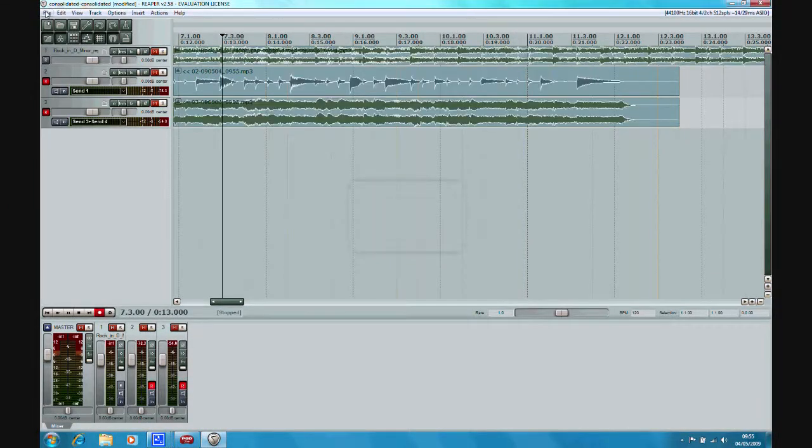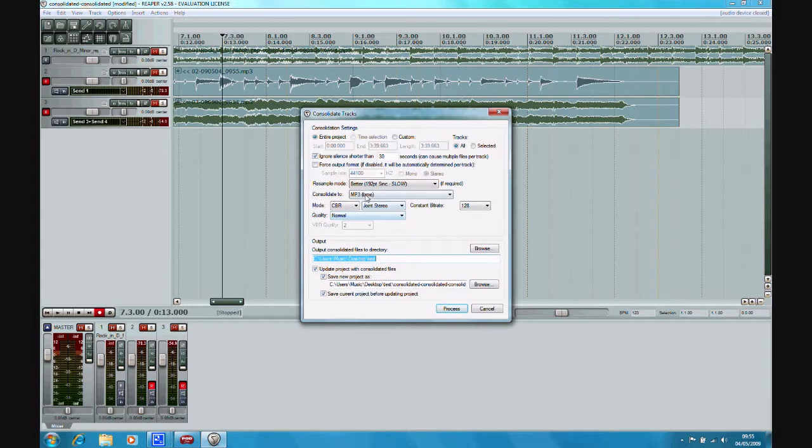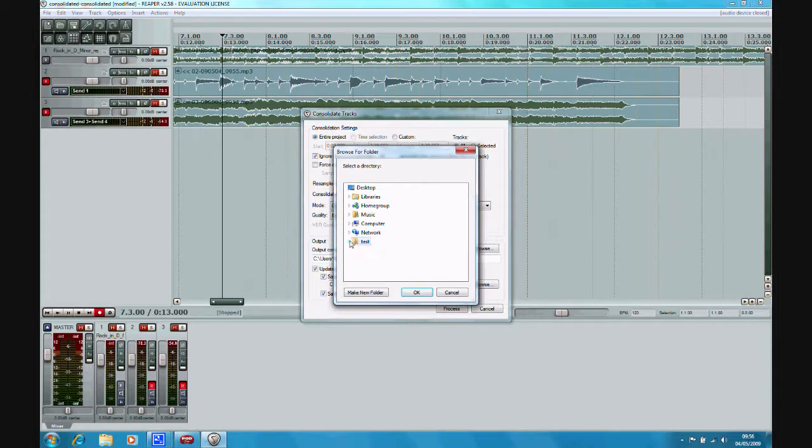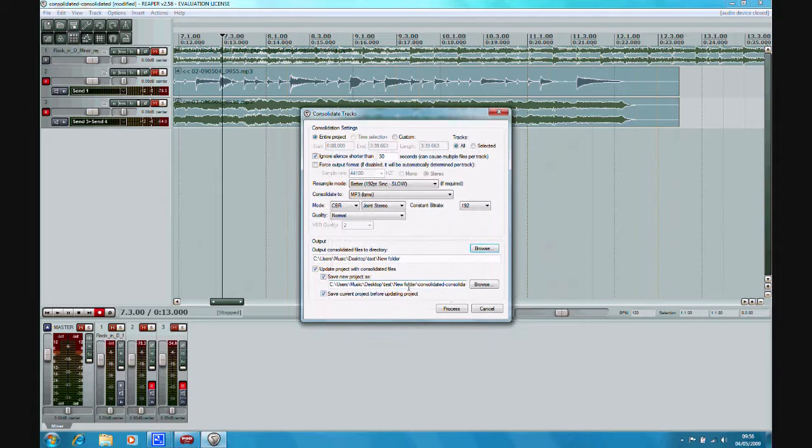Okay, so basically when you've got the tracks you want to record, select the MP3 encoder, at least 192 bitrate, select the directory you want to put them in, and then click process.